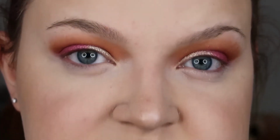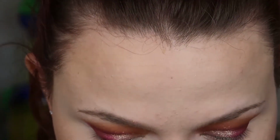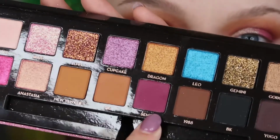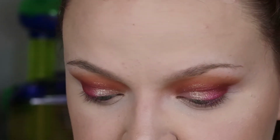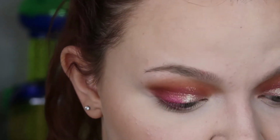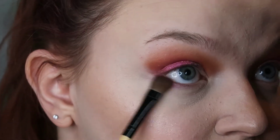Just trust me. Zoom you guys in a little bit so I can finish these eyeballs. I'm gonna take Simsa, which again is the shade right here. I'm gonna put that across my lower lash line. I have powder all over my desk. It literally looks like a palette massacre happened in here.